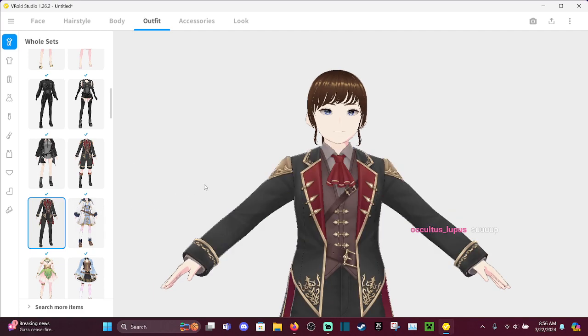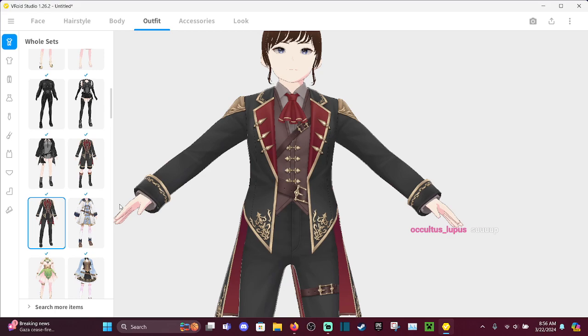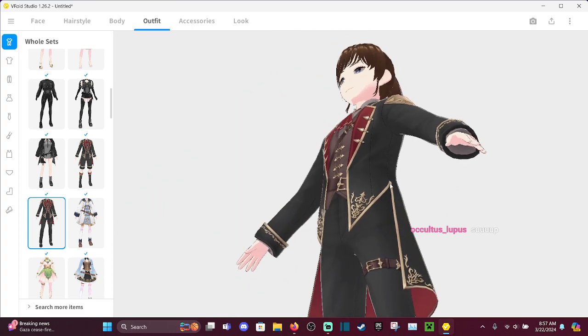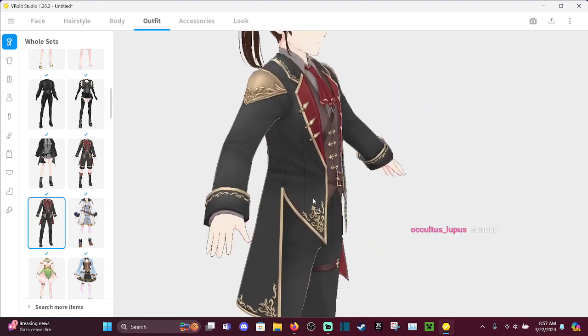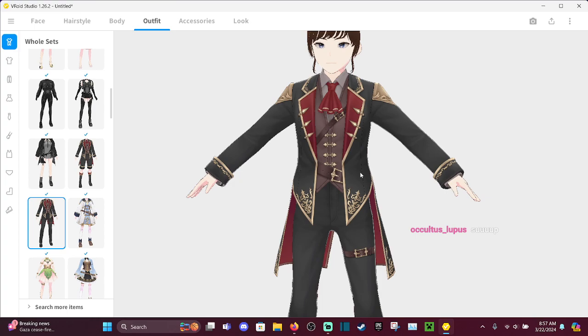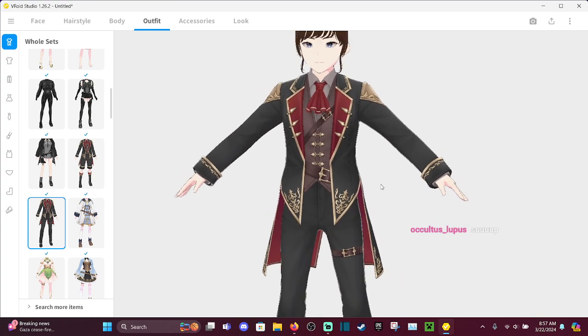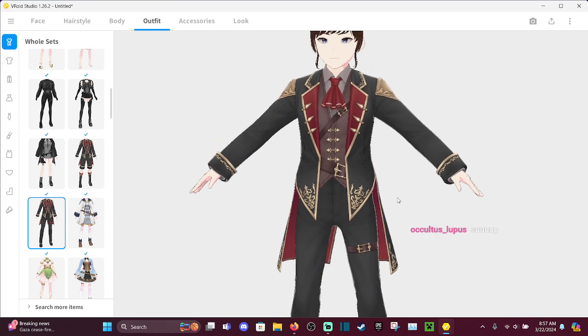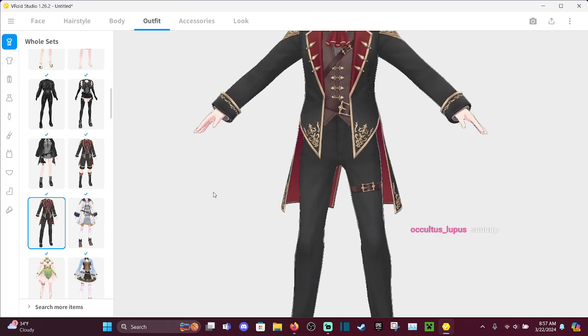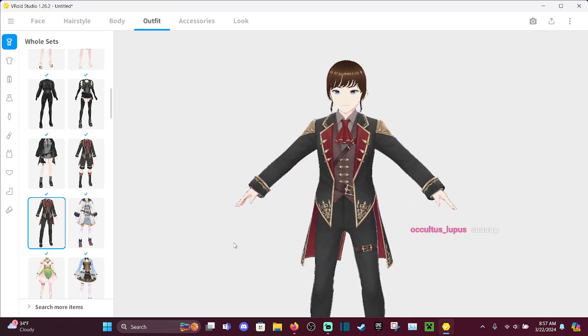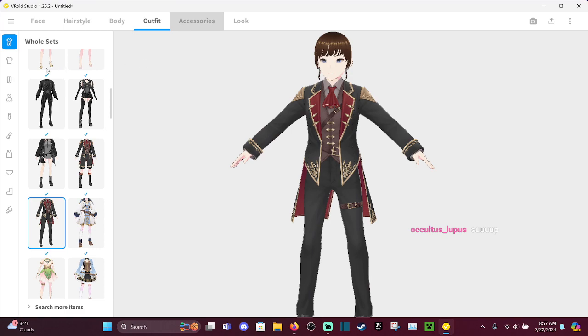Also, as we just saw, while transitioning to this uniform, there are multiple things we have to think about when it comes to the clothes. You may need to fully design the pants, because it's not just one material. There are details that will be covered or overlain by other elements or items that the character is wearing. So just keep that in mind as you create and import into VRoid. And sadly, we'll have to keep this as is.